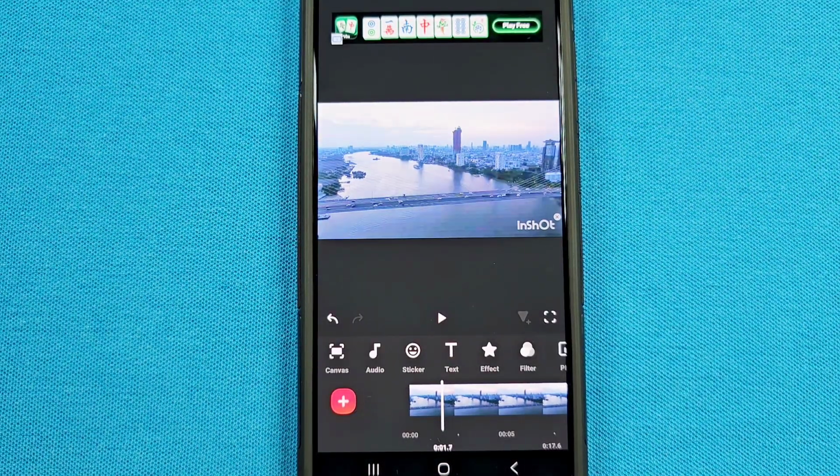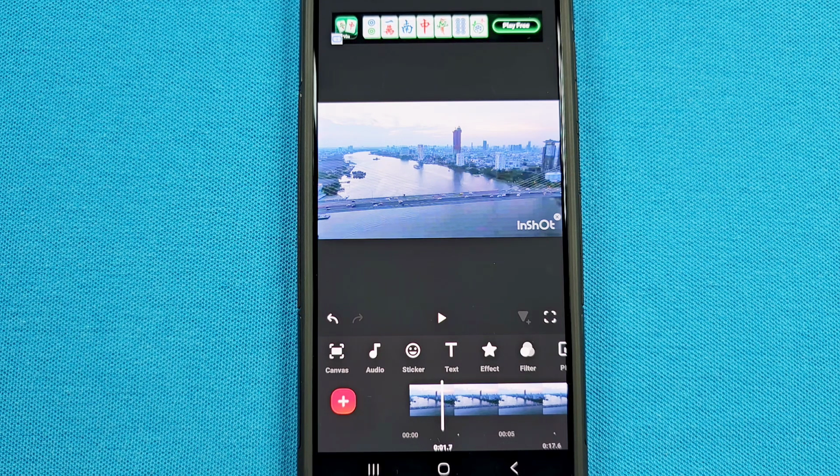For this next part of the beginner's guide, we're going to talk about inserting text, stickers, photos, and also how to add music onto the video that you're editing. Again, this is a beginner's guide. I have other tutorials using the InShot editor app, and they're on the advanced level, more in depth, and you can get a better idea of how to go about using this app.